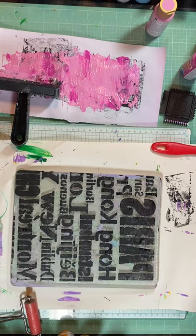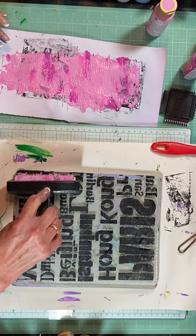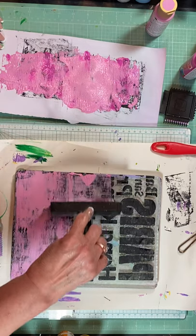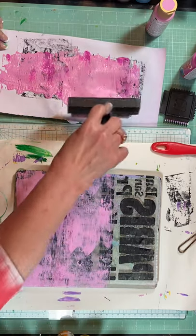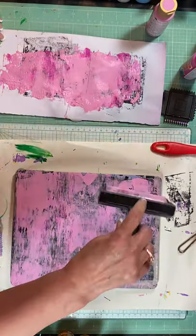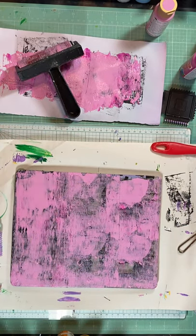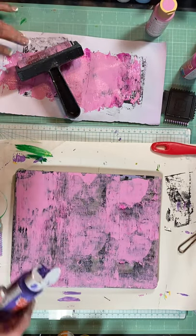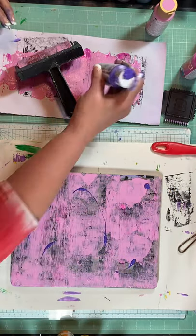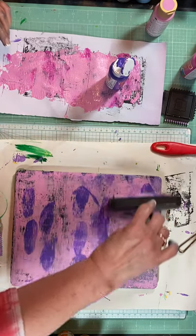Okay, so now I'm going to take this, and I'm going to take my pink, and I'm going to go right across here. Just kind of how we did it before. Only what you're going to see is the stencil will actually go on there clearer than this. So now I'm going to need more paint on there. You want it wet but not soaking wet. So I'm going to take just a little of the purple, I'm going to go like that, and I'm going to kind of smush that in, if that's a word, right?